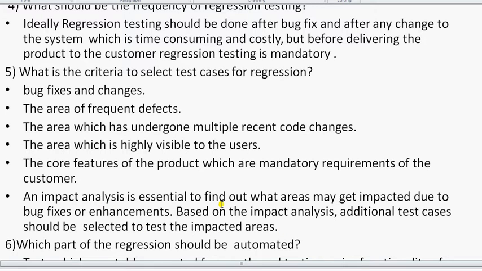Suppose there is a data entry field which was accepting alphabets and now it is changed to alphanumeric. So you're not only going to test that particular field, but you're going to test anything related to that field. Suppose it is on the form of the customer information. Then you're going to test by submitting the form, everything that can be impacted by that change. So any functionality that is changed, you need to find out what can be impacted with that change.